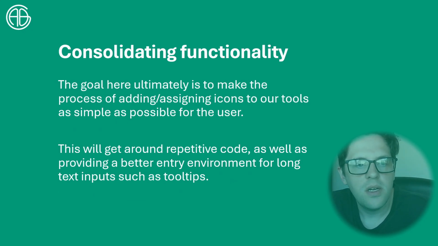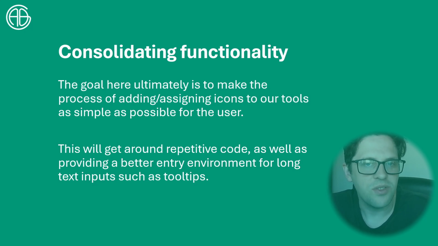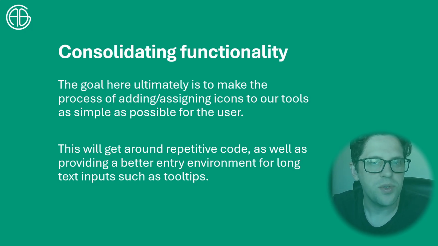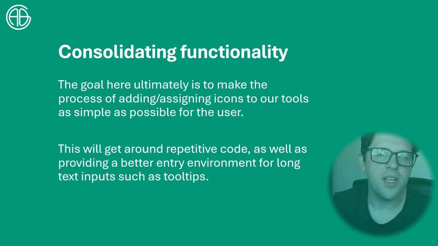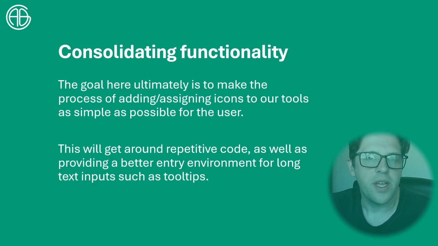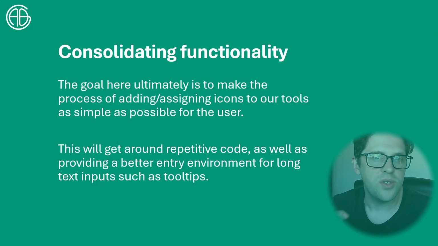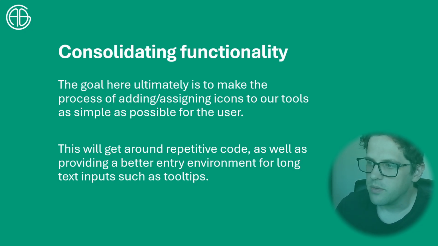The goal here is really to ultimately consolidate all this functionality and make the user process of adding extra tools, giving them tooltips and adding icons to them as simple and reductive as possible so that we don't have to write out too much exhaustive code. We can consolidate these functions, but also make the tooltip entry environment much more navigable. So the resource manager is going to be much easier than writing really long tooltips in code. So we'll show you why that's better as we work as well.